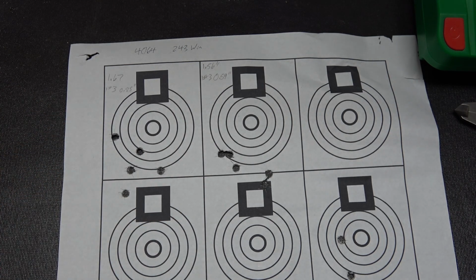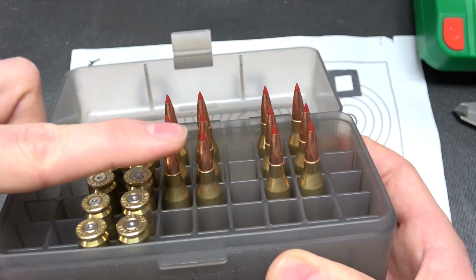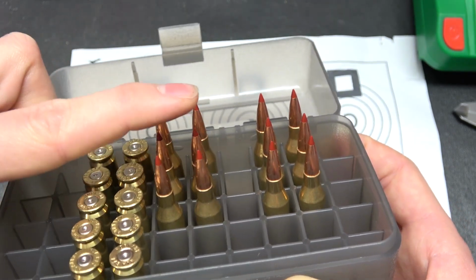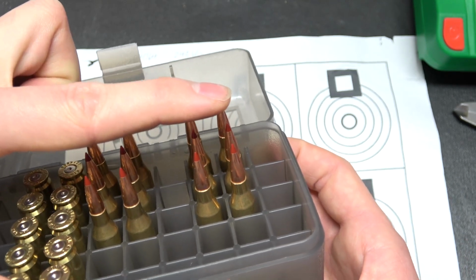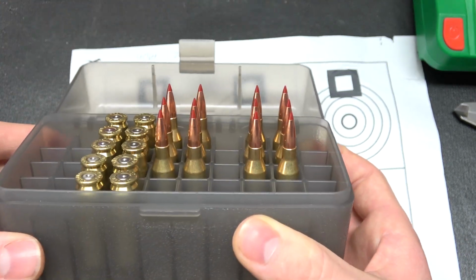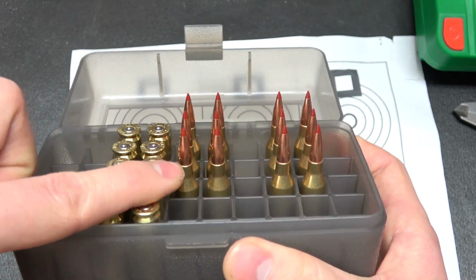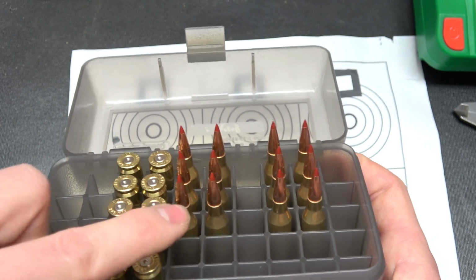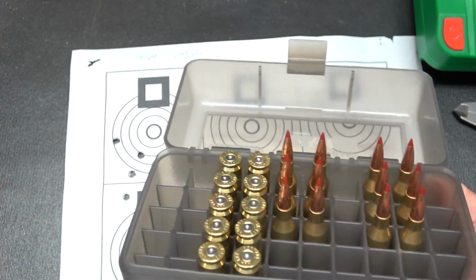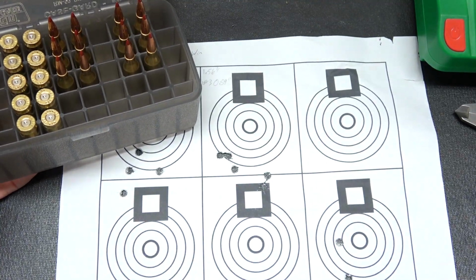So what I want to do, this video is not over. I am going to tack a little bit more onto it. I've loaded up 12 more shots. I've got 2 3-shot groups at 37.1 grains and 2 3-shot groups at 37.5 grains. What I want to do is test, and I'm going to let the barrel cool down completely in between each of these 3-shot groups. What I want to do is test if the barrel heat is in fact a factor.